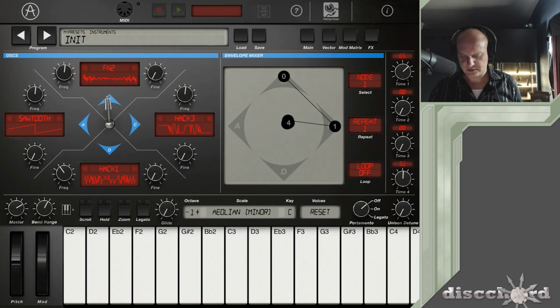Let's try here first. Oh yeah, I got to give this some time because it's going to flop right. If you don't give it some time in this, it's going to flop right to the next stage. I actually really like the way that sounds, but I'm going to explore some more here and move node 2 over to here.